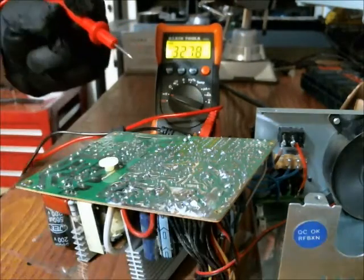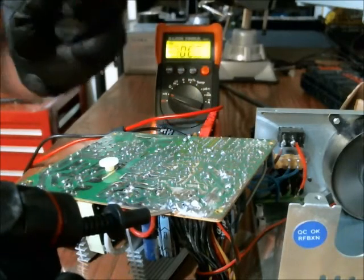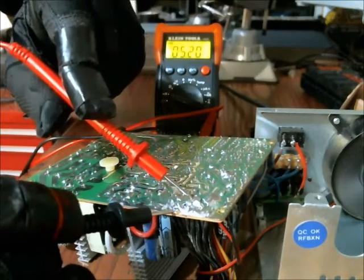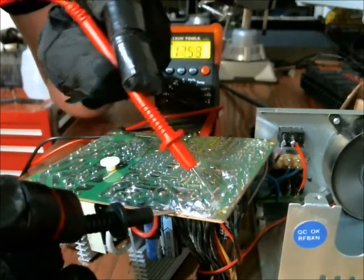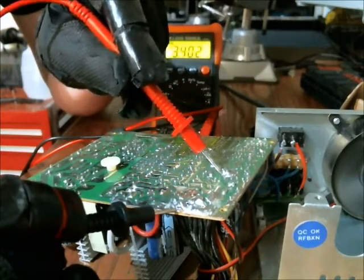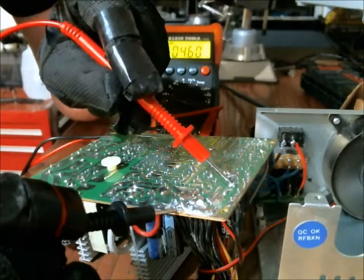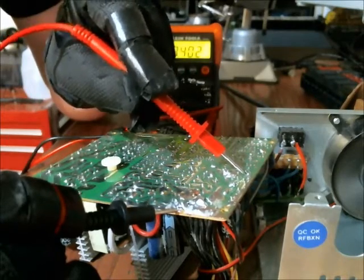So here's the black lead, and I'm putting that to the ground, and I believe this is the 5 volts. Hopefully you can see that on the DMM okay. So that's 5 volts. This is the 12, and here's a 3.3. And I believe this is a negative. Yeah, this is the negative 5. And there's the 3.3 again.